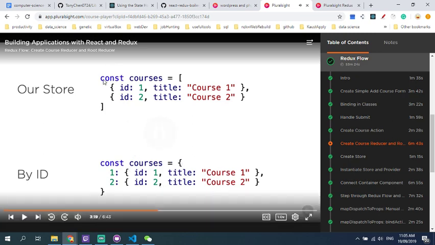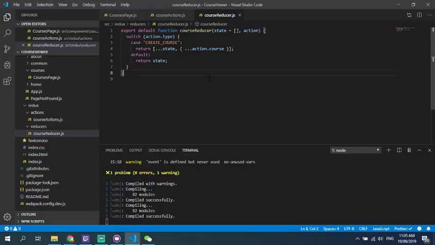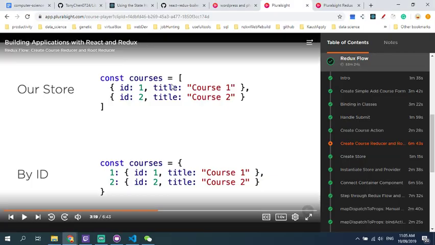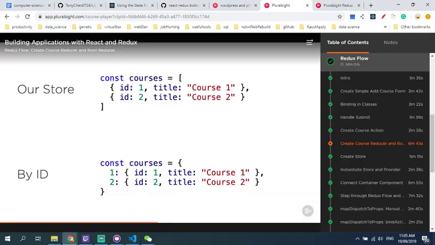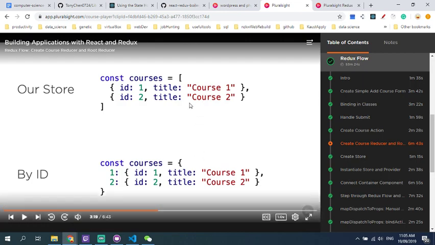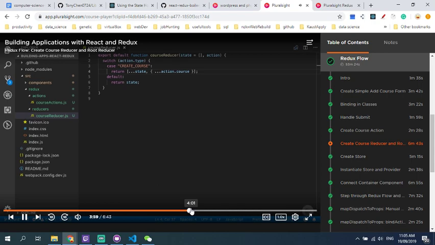To arrange by ID, you can declare an object instead of an array. A common concern about Redux is the existence of these switch statements in reducers.